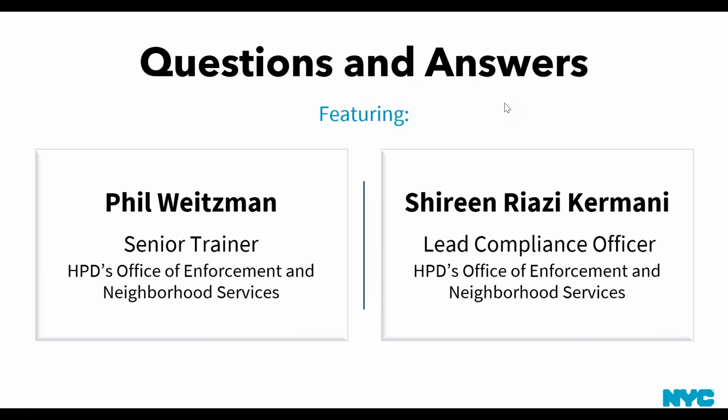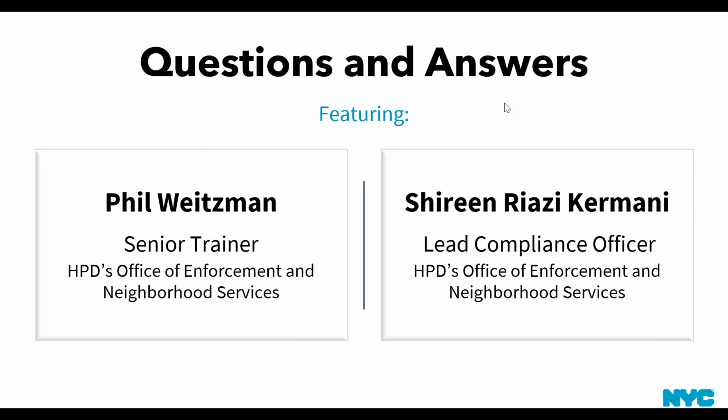You can do an individual unit, you can do the common areas of the building, and as was explained, you can do a sampling process if the building is more than 21 units. And that gets a little bit more complicated. There are some benefits and some challenges related to that sampling process that Phil touched on. And we'll see if we had any questions about that as we go through here as well.